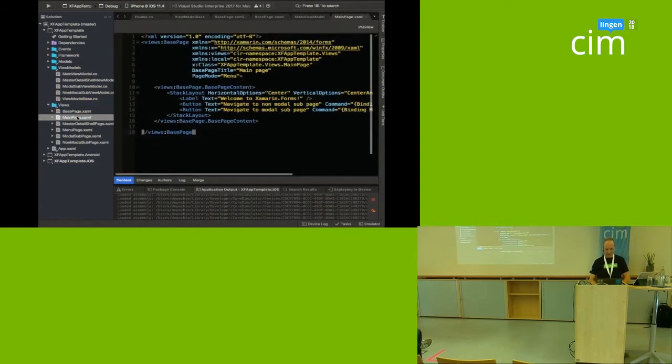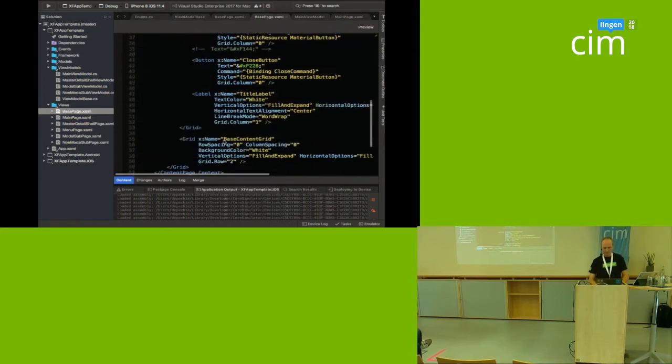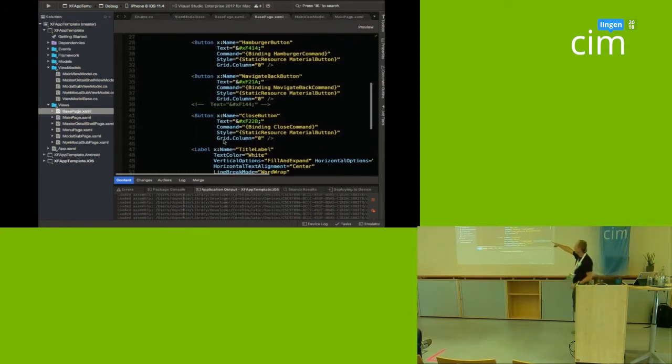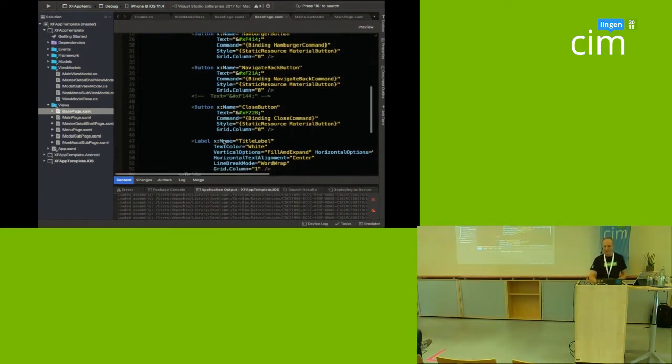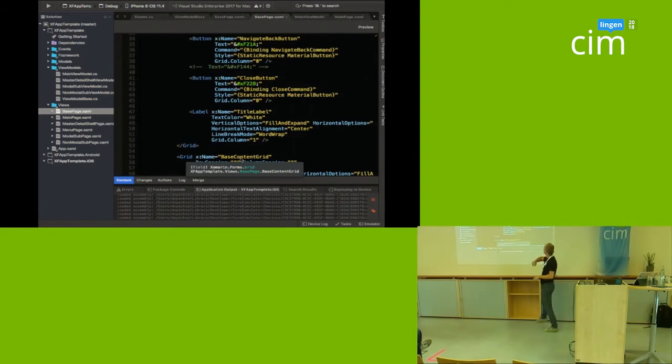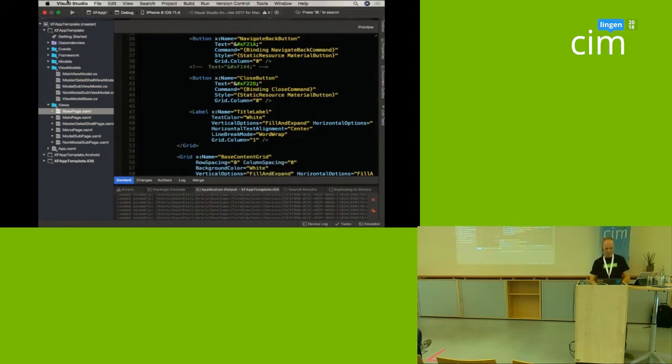The base page. So again, we added a third button this time, a close button with, again, an indication to the icon. And for our label, we just said use line break mode, meaning that if it doesn't fit on one line, it will wrap and show you more text if needed. So we also attacked that problem.